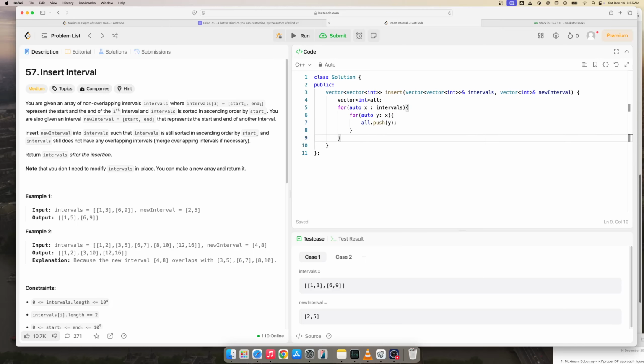Now what my reasoning here is going to be: I have to create a new answer, correct? So let's create an answer to return.